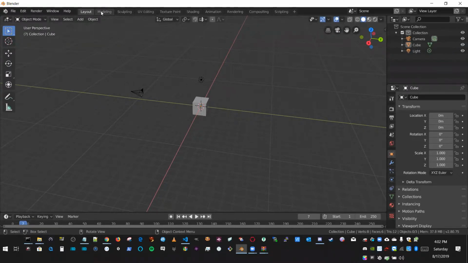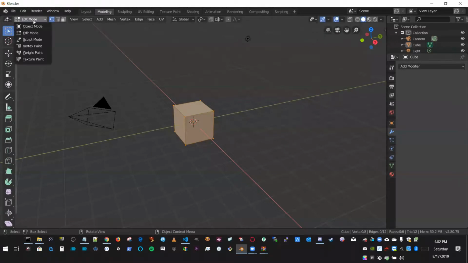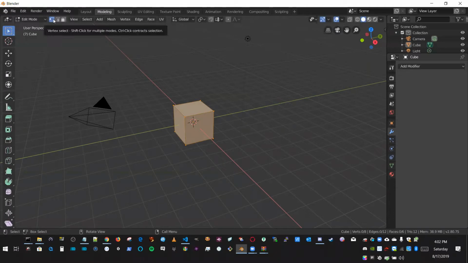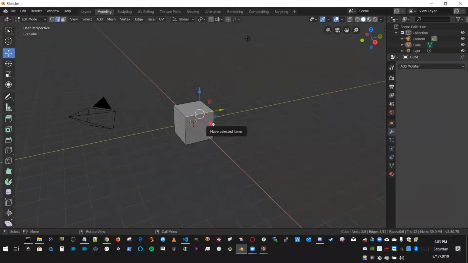Modeling by default puts you into edit mode instead of object mode. And now you have the ability to mess with the object vertices. That's when you're on this view. If you click on edge select, now the thing you'd be messing with is edges. And if you put on face select, the thing you'd be messing with is a face. And so I think in a previous lesson, I grabbed the vertex and moved it. Now maybe I select that, go to move mode, and I'm moving a whole edge.